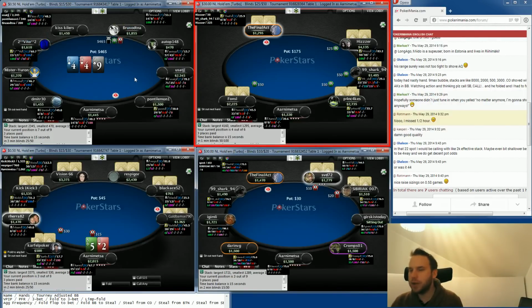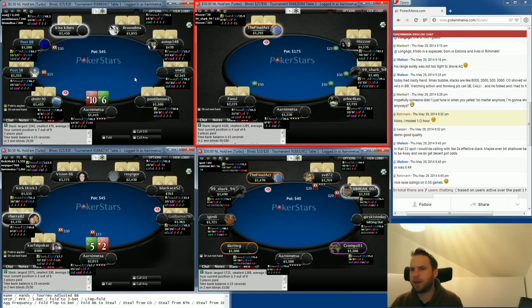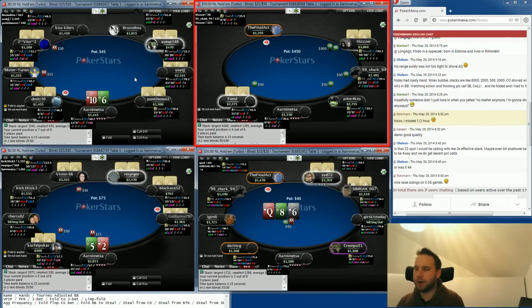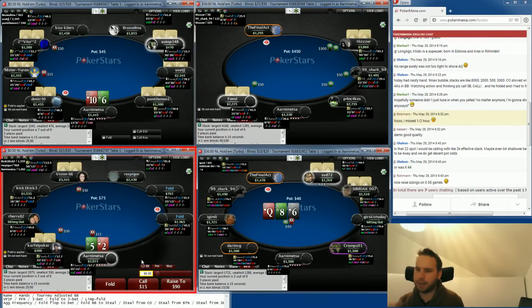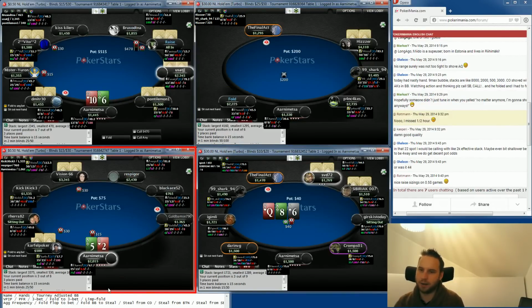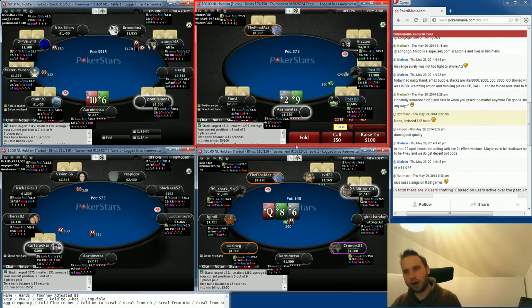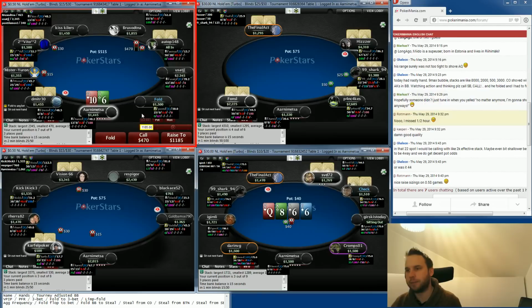And the set mining is going to work better against random players, but I think some of the regs, if you are third limper and then you start playing really strongly on a flop with something like 4, 9, jack, I think that most of the better regs will know that you are going to be there with a pretty strong hand.